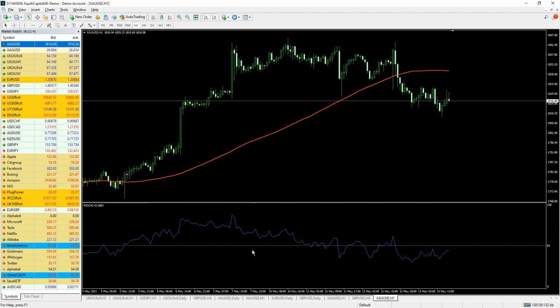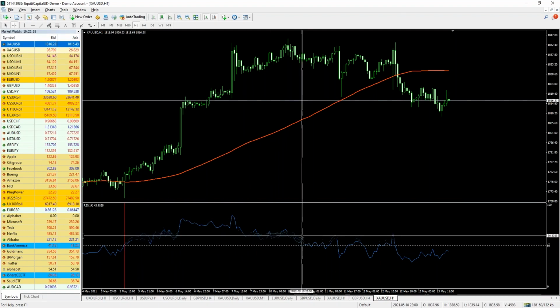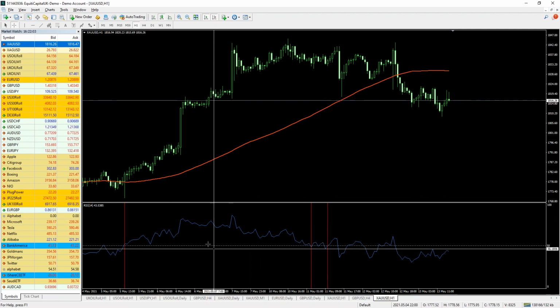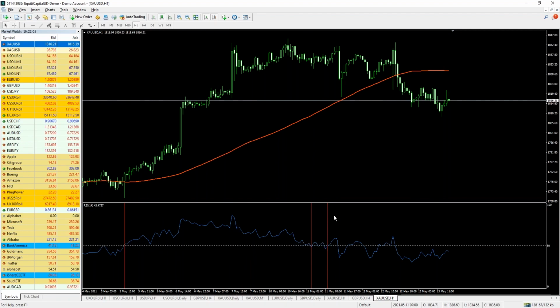All right. Now, if you look at this, every time the RSI line crosses above the 50, that's a signal. That's an indicator. So this is a signal to the upside. Every time the line crosses below, that's also a signal to the downside. Okay. Every time it goes up, that's a signal. So a zero line cross. Okay, a zero line cross.